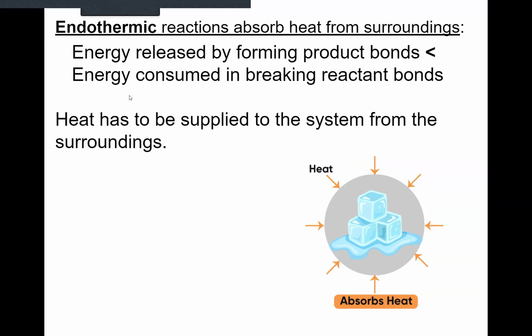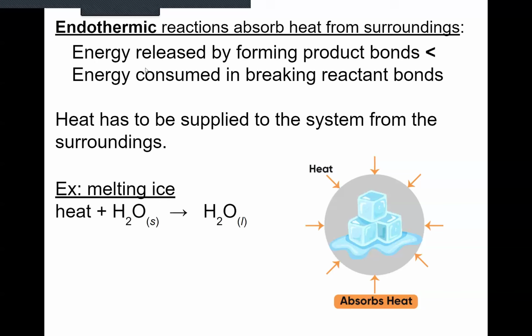In order for an endothermic reaction to occur, heat has to be supplied to the reacting molecules from the surroundings. Think of melting ice. If you have some ice cubes and we're going to transition from the solid state to the liquid state, it's sucking in heat energy. It's part of the reason why having ice in your drink makes it better to drink, because it cools it down. It's sucking heat energy away from the other liquid in the drink that you're having.